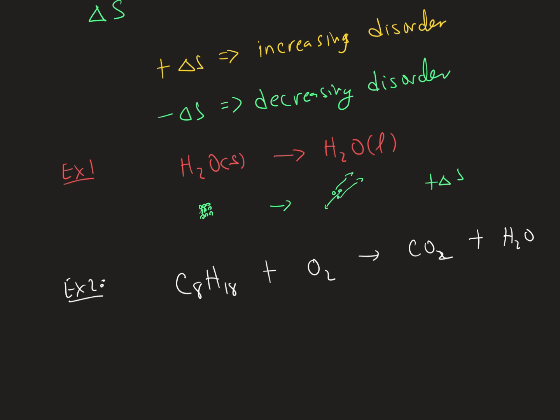Okay? Here's how you tell with just an equation. First of all, you have to balance it. Well, that's good. We have to balance equations anyway. So let's balance this. We have 8 carbons there. We're going to put an 8. 18 hydrogens. We're going to put a 9. You following me so far? Am I going too fast? Okay. And now we're going to count the oxygens. We have 16 here. And we have 9 here. That's a total of 25. Is that 25? Yeah. 25.